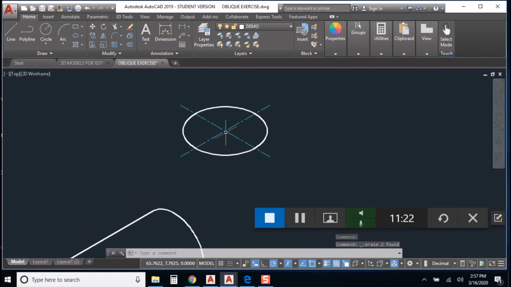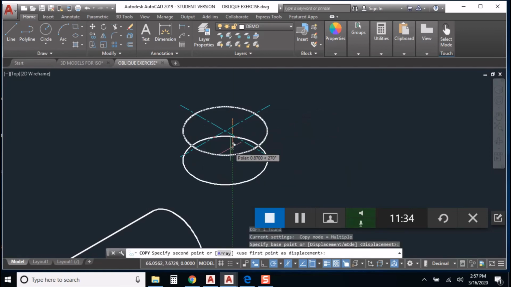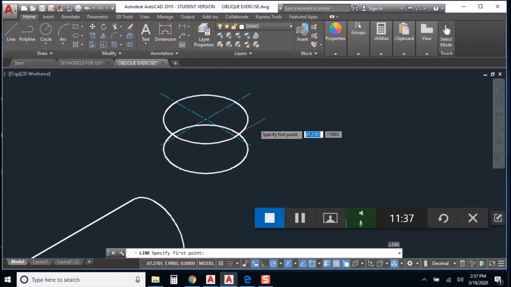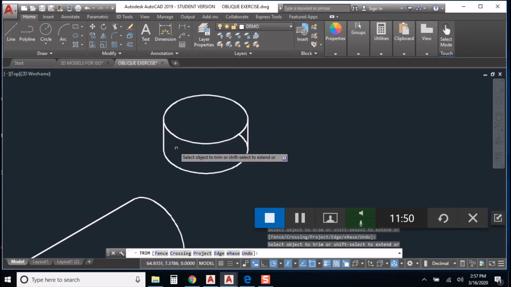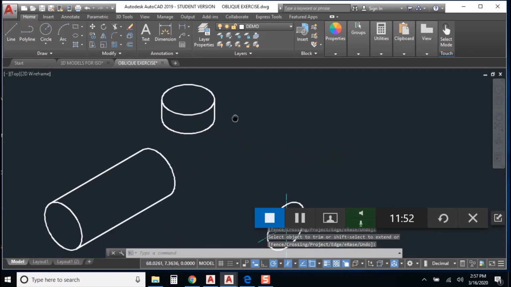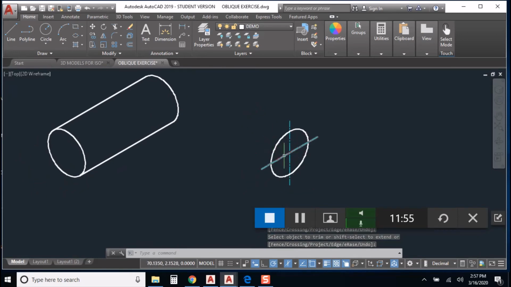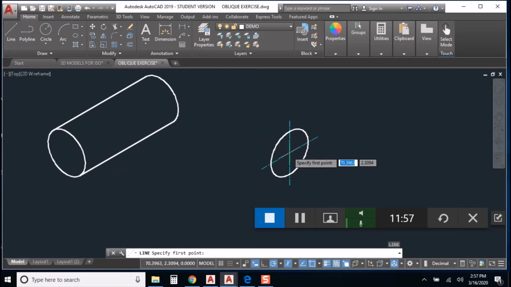If our cylinder was standing straight up, we'll start with an ellipse that's pointing left to right on that top isoplane. Copy it straight up as far as you want it, or straight down as far as you want it. Draw some lines from the quadrants. And then trim out the parts you don't need. And this guy here, well, obviously no different than the one on the other side, right?